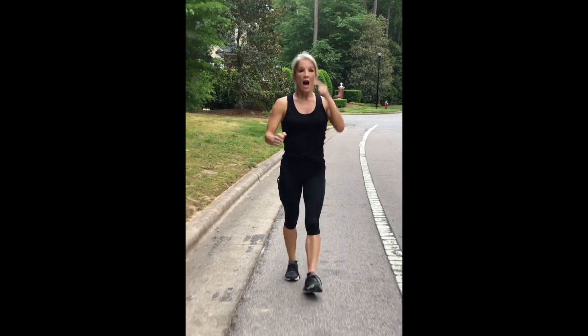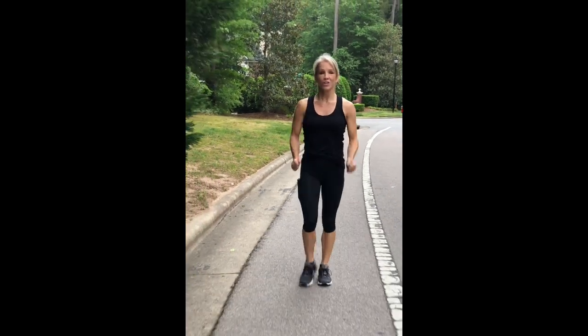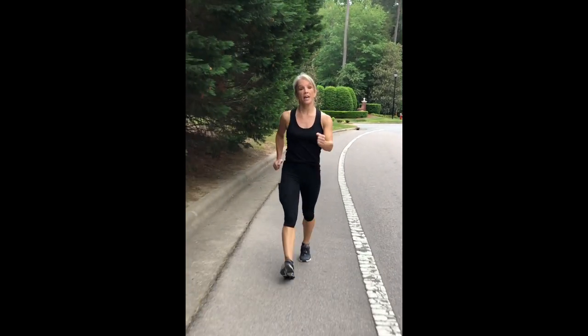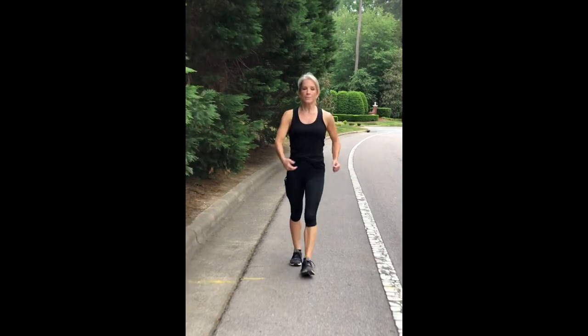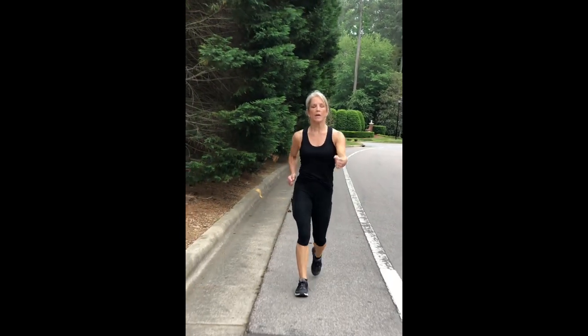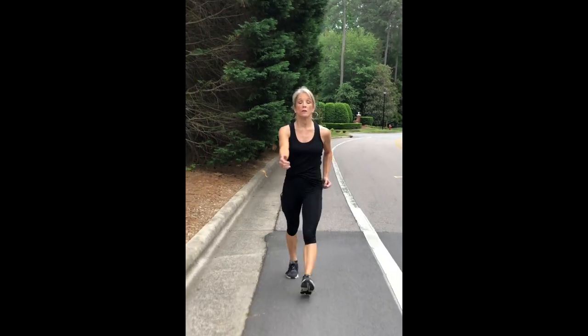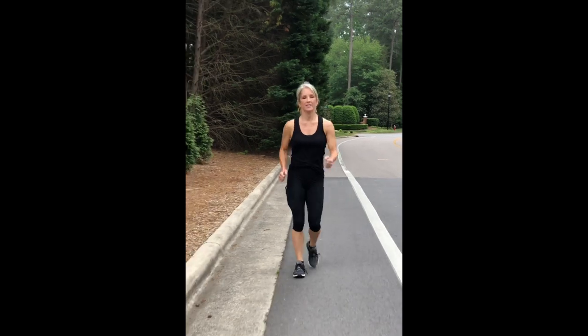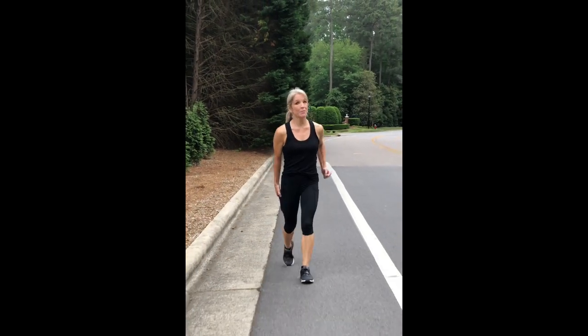So, eyes up, hands up. We're gonna get to a shorter stride as we hit the end of this third minute before our segments begin. Abdominals in. Start pulling those elbows in to your rib cage and thinking about your glutes. Tightening the glutes as you walk each stride. Nice job. Keep going.